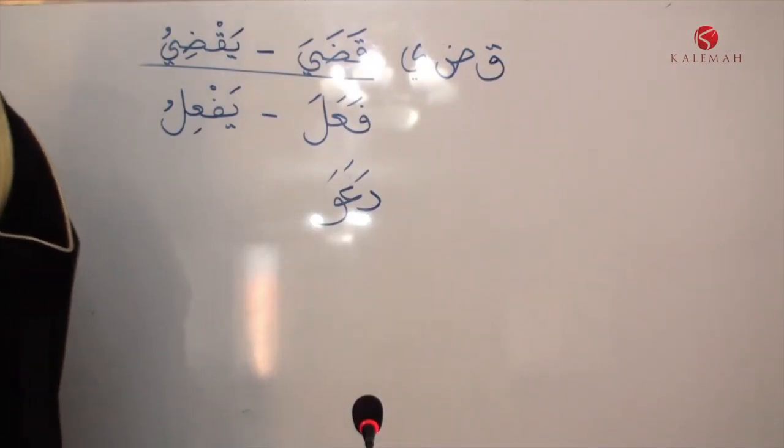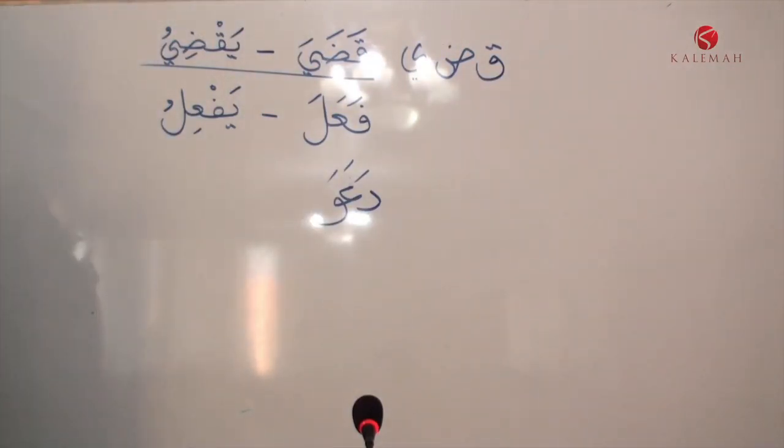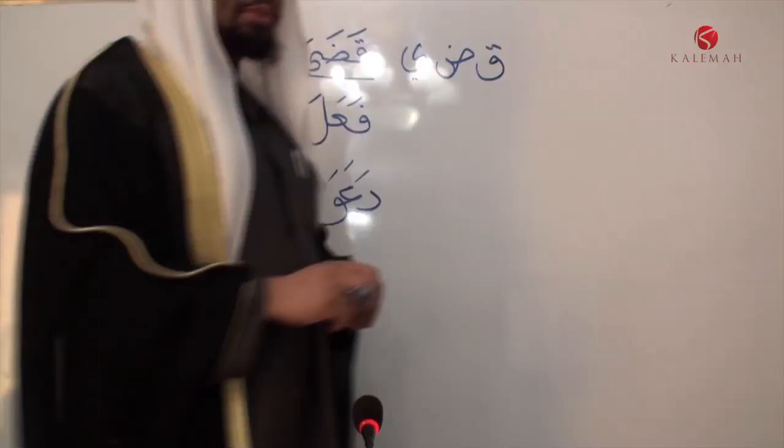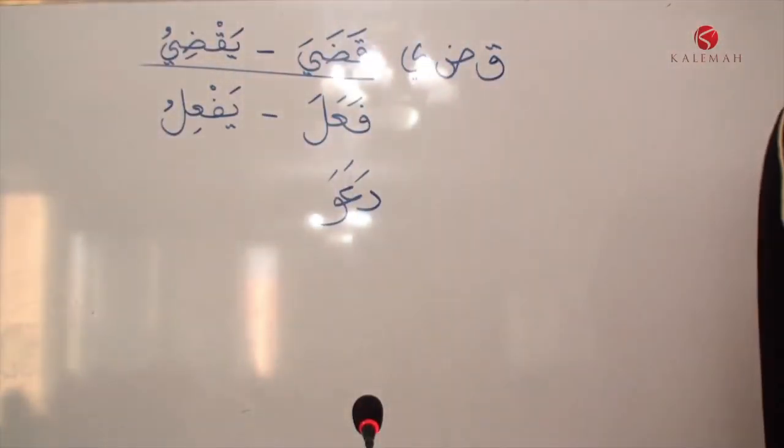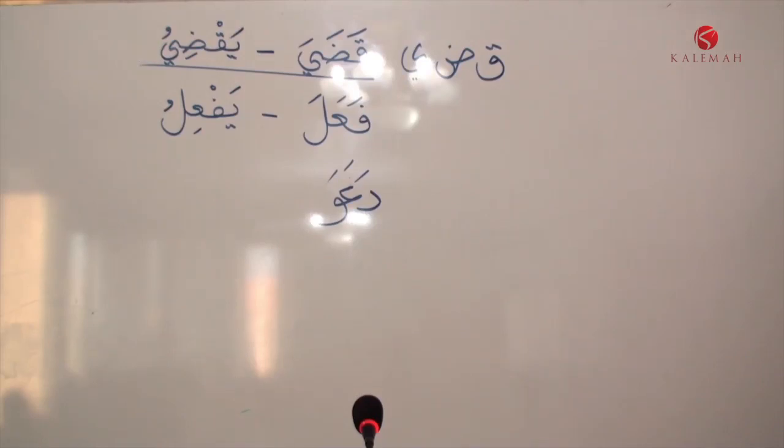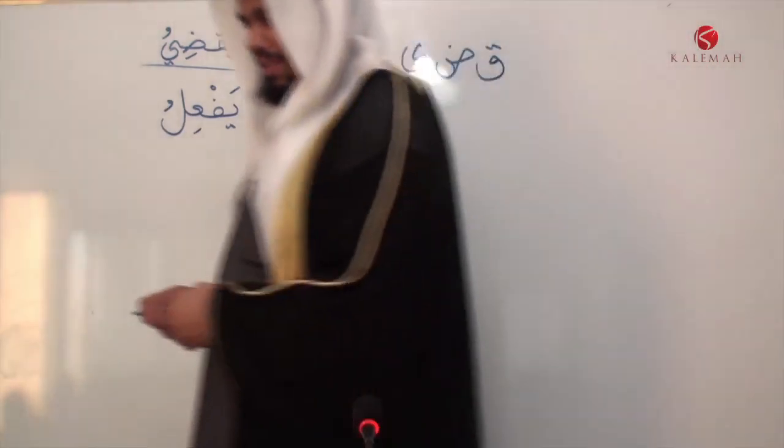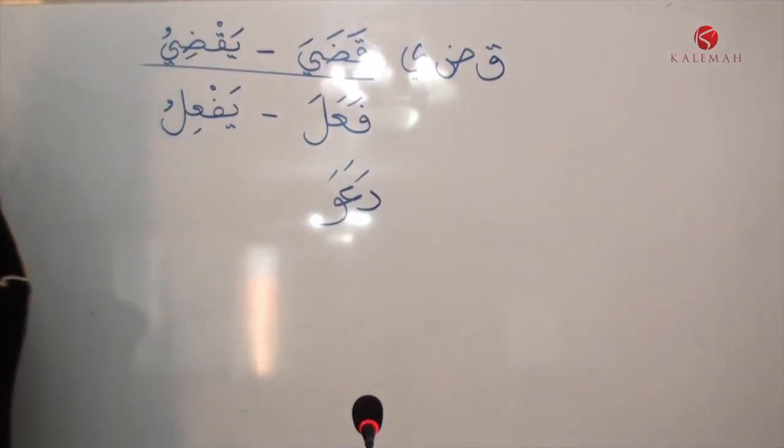And the letter preceding, the letter before, has? Yes, has a fatha. What do we do? The waw is just the waw? Waw and ya will become alif. Repeat the principle for us. If the waw has a haraka and the letter before it has a fatha, yes, the waw and the ya will be changed to an alif.